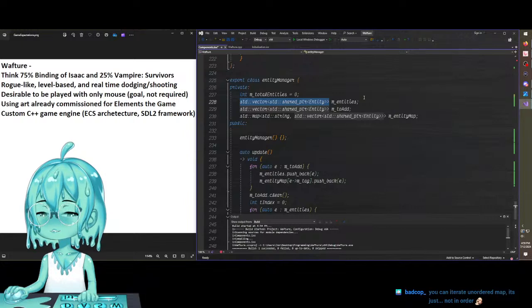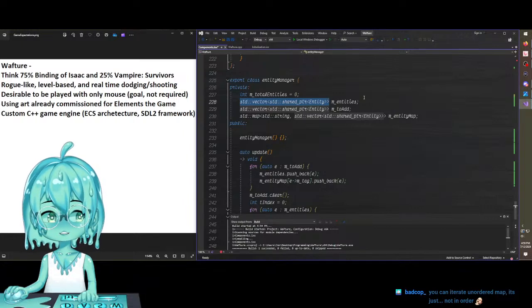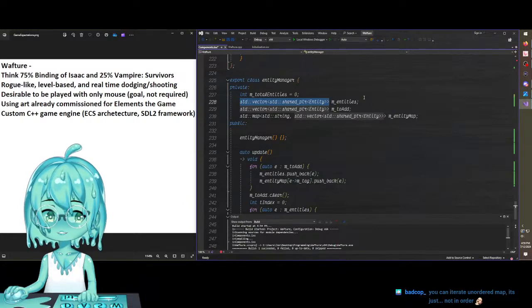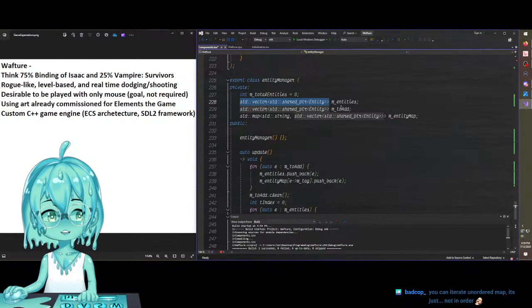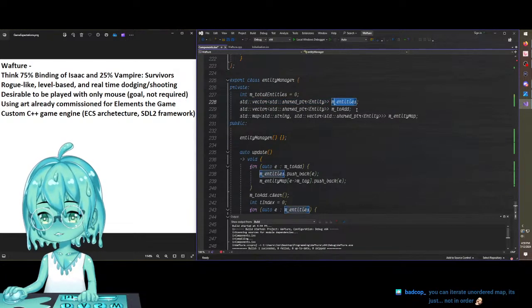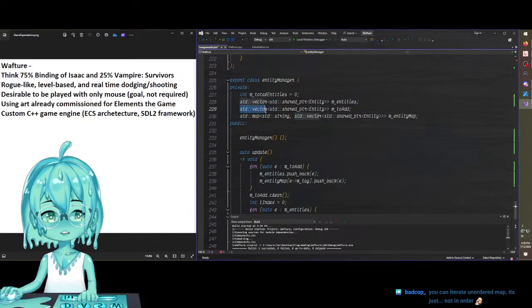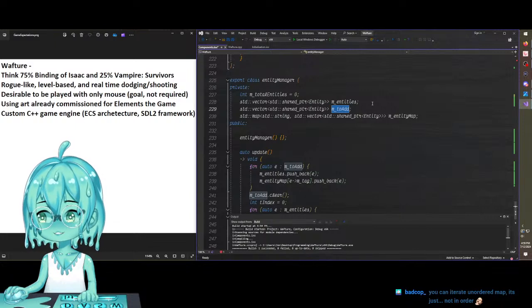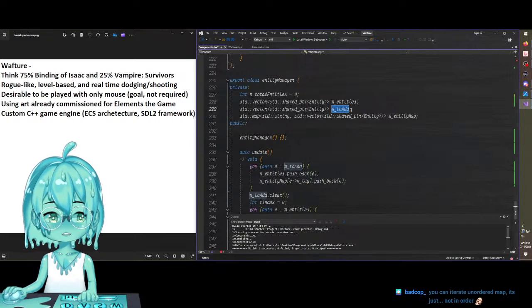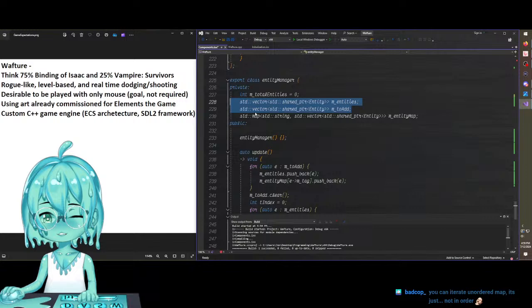So as we develop systems, what we're going to be doing is iterating through this list of entities. Sometimes, if we need every entity, right? But it's just nice to have a vector that contains all of them because it's more useful than you think. Now, we're going to have a second vector that also contains a shared pointer entity called M to add. We'll go over that in a second. Just keep that in mind. It's another thing that contains the same kind of entity.